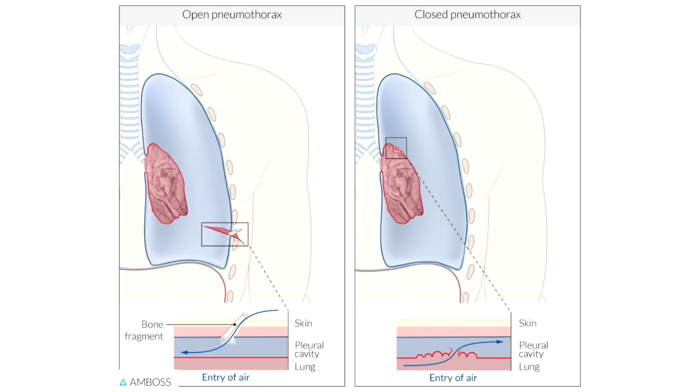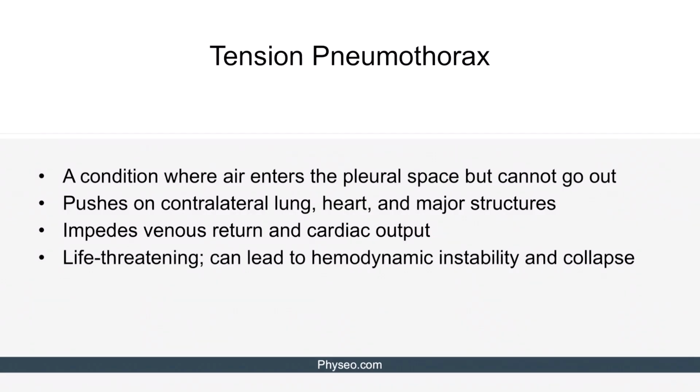As mentioned before, traumatic pneumothorax can be open or closed. In open pneumothorax, you can see that external trauma introduces air into the pleural cavity, which can cause lung collapse. It's considered closed during blunt trauma, for example, when air enters the pleural space but no communication between the pleural cavity and the outside is present. In closed pneumothorax, air enters the pleural cavity from the lungs, and no connection is established between the pleural cavity and the outside. All right, now let's discuss tension pneumothorax.